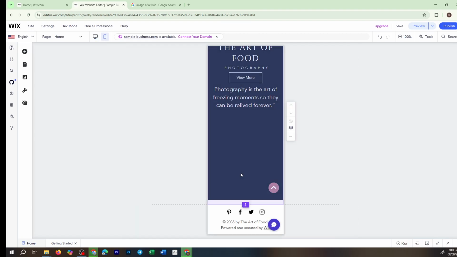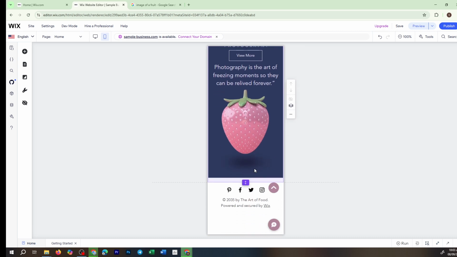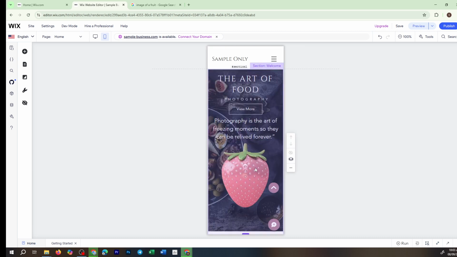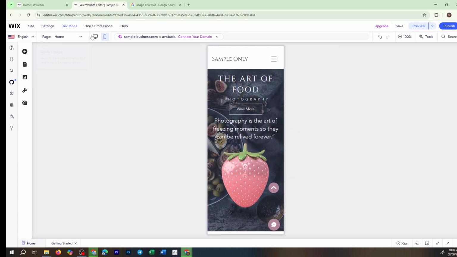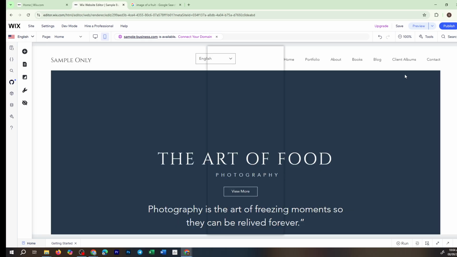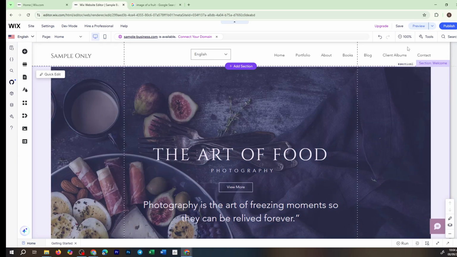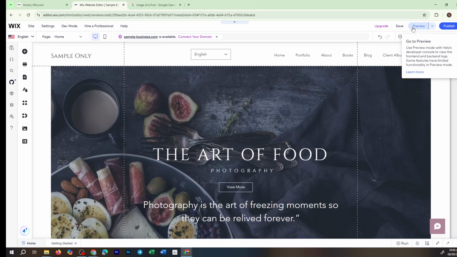By applying these techniques, working within the grid lines, customizing the mobile version, and previewing across devices, you'll be able to create a responsive and visually polished Wix site that looks great anywhere. This will not only improve the aesthetic appeal of your site, but will also ensure that your content is accessible and engaging for everyone who visits, regardless of the device they are using.